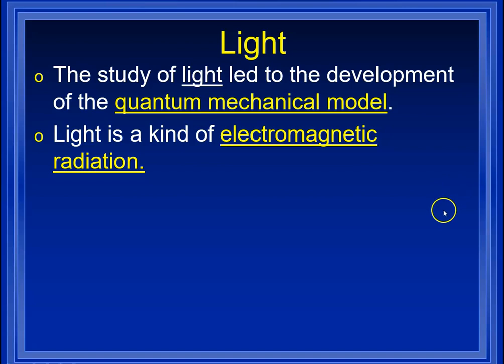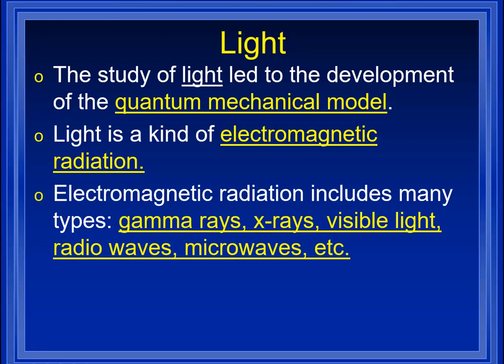You've probably all seen the electromagnetic scale before, but some other things are part of electromagnetic radiation. All these things follow the same rules. I know a lot of you are biology majors and you're going to have to take physics, you'll learn about light and radio waves, etc. So gamma rays, X-rays, visible light, which is what we're going to be looking at, radio waves, microwaves, they all are a form of electromagnetic radiation, and they actually study the properties of light to help us determine where the electrons are.